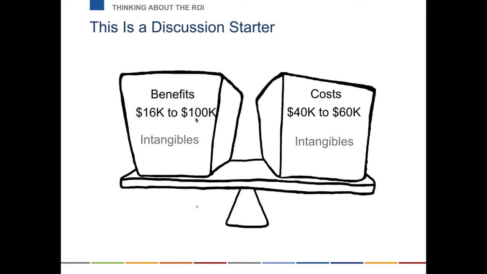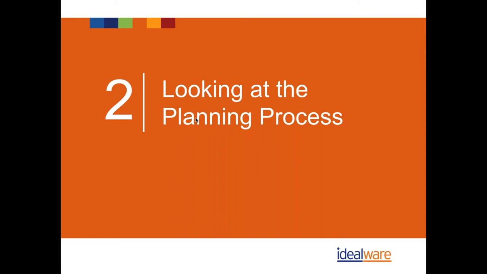Don't get too nerdy about the cost analysis — this is meant to be a discussion starter. Think about return on investment; it's not going to make the decision necessarily obvious, but it can help you frame where you're at. You might find the preponderance of what you're finding is on the benefit side or the cost side. You've gone through the exercise of dividing those up and thinking as much as possible about what things cost — that helps your team discuss it more. Keep the math light, but work in common terms — cost in terms of money as much as you can, plus the intangibles.